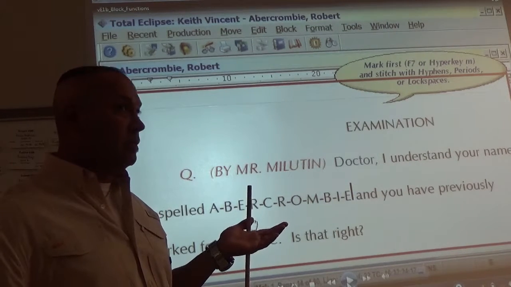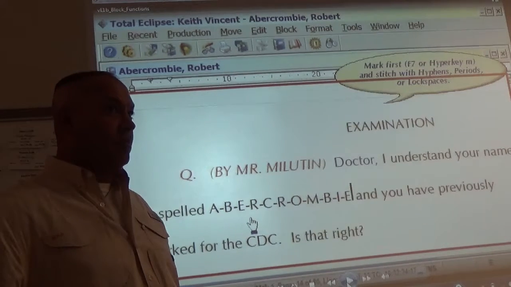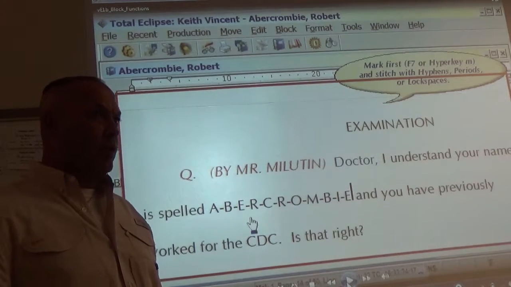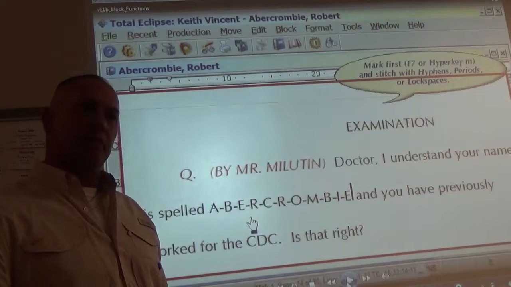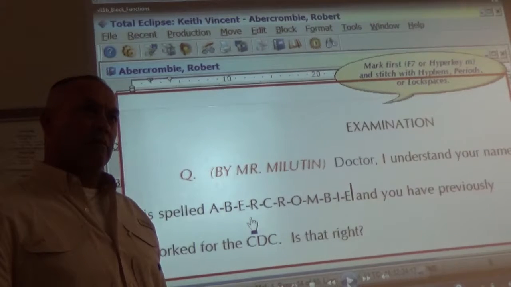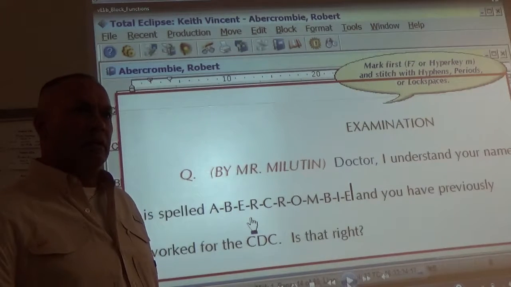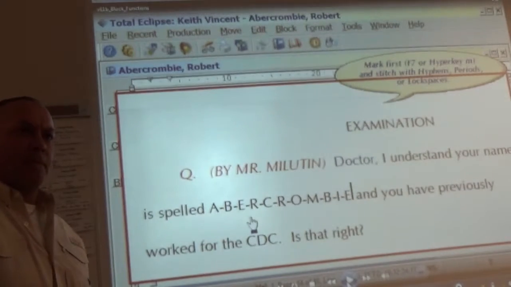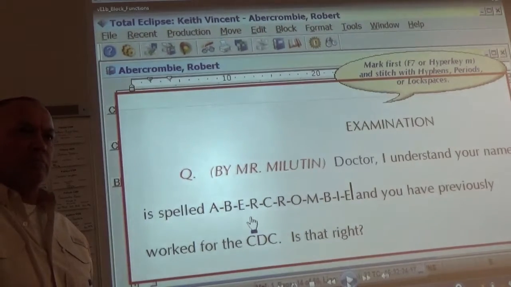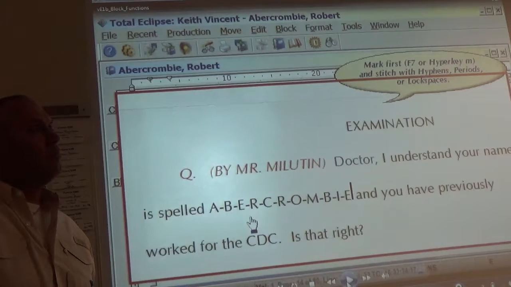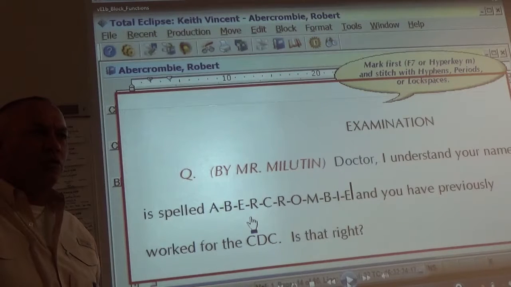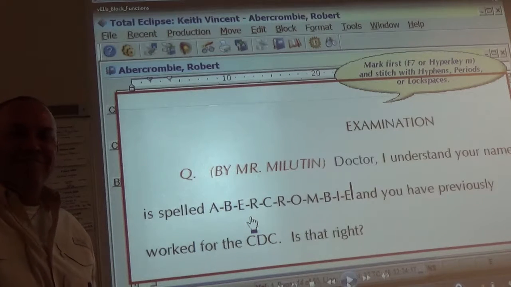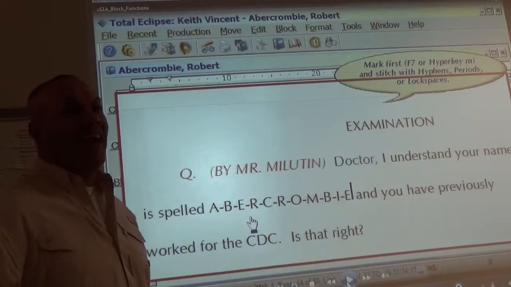I would do C with the period. I wouldn't do period though. I would do the comma, because it's one of those ones that you could do and it'll stitch it for you. I think it's comma asterisk or it's a comma with a Z. I can't remember which one it is. I haven't stitched in a long time. I don't stitch until I'm editing. So you do it with the period?